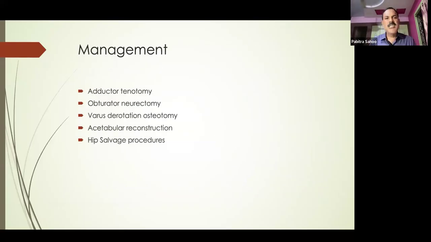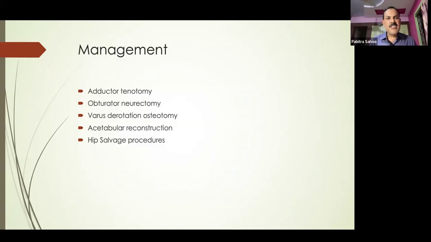So how do you manage these types of cases? It depends on how early you have identified the hip subluxation. In the last hour, at this PMR refresher course, Dr. Anand Verma was presenting that there is an app for evaluating the hip joint, a hip scan. From that, you can assess subluxation or dislocation in the early stages. In the early stages, if the hip is subluxating, the migration percentage has reached 20-25%.